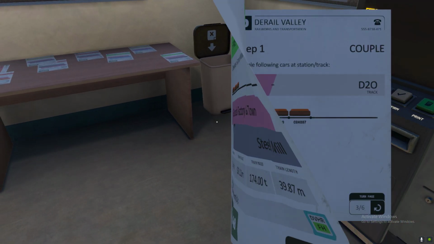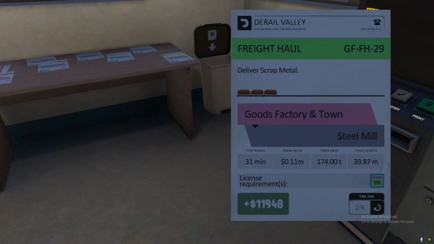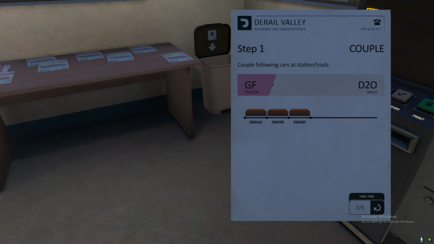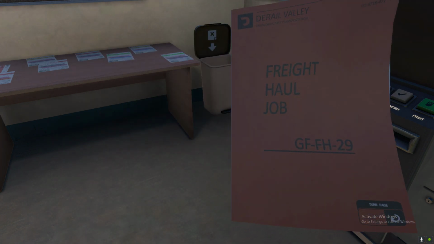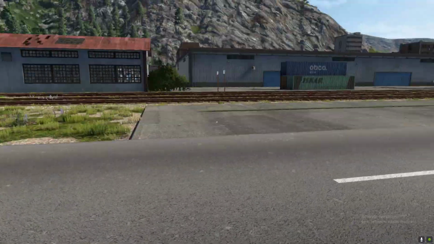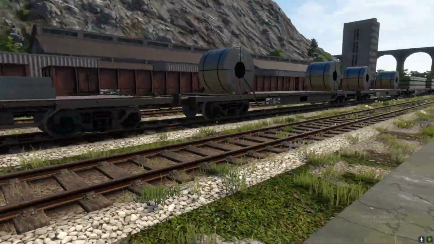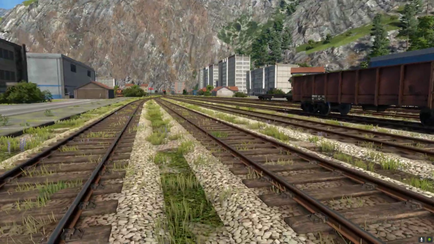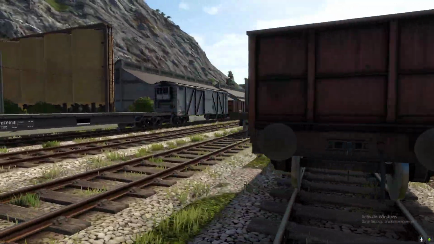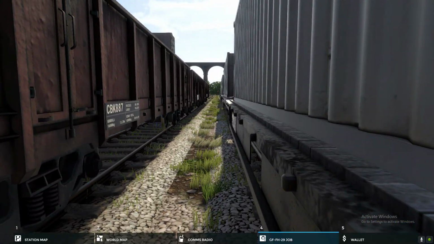So where's this cargo located? D20. Probably just use the same locomotive, or I might use a different one depending on the scenario of where we're at. So let's get back here. I need to identify which cargo is mine. It's not this long one. It's probably the short guy right here. Let's confirm it though.